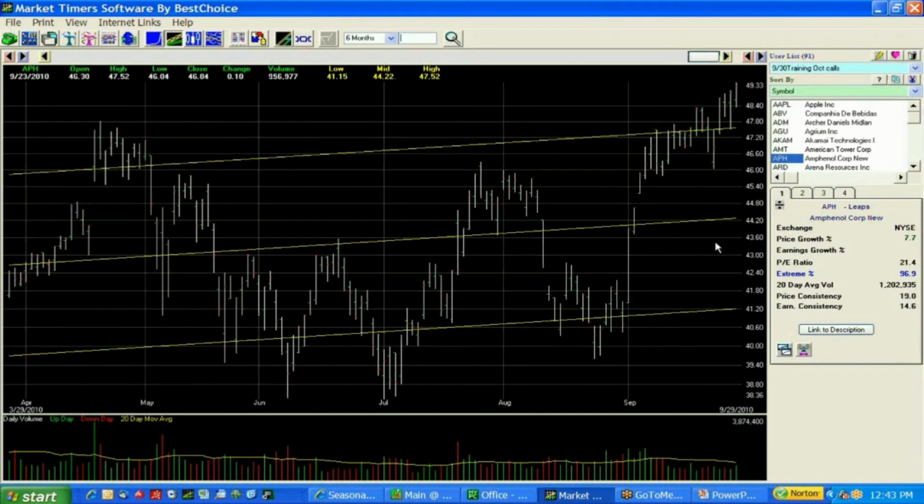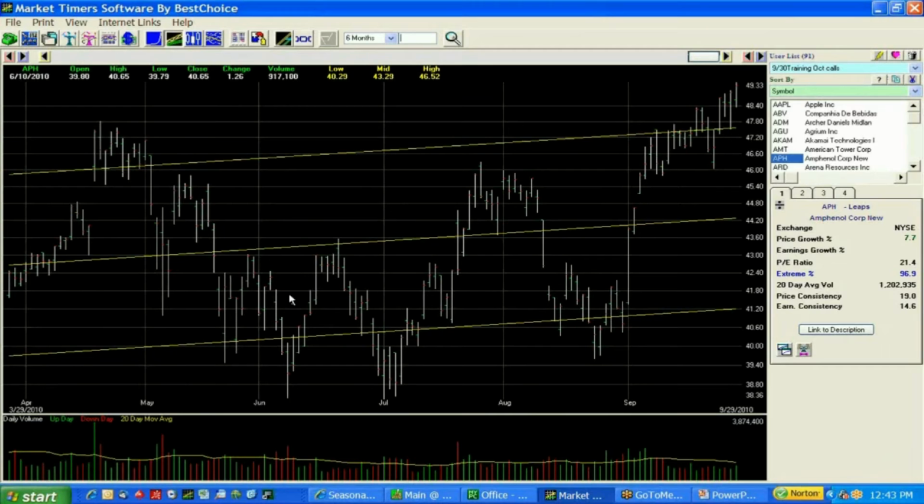And we also see that these bands are wide apart. Why is that important? Because that's going to allow us to go out of the money on our option. And that's going to be our best risk return, is playing those out of the money options where we're only paying for time. We're not paying any intrinsic value. And those also have the biggest profit potential, by the way.